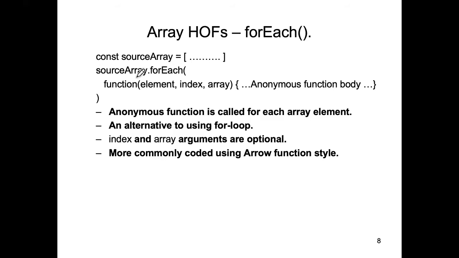What the forEach does is it invokes this function once for each element in the source array. For each invocation of this callback function, forEach will pass the current element in the array that it wants processed. It'll pass the index position of that element, and it'll actually pass the entire array as well, should the callback need it. And then these curly braces here are wrapping the body of my callback. Note this function here doesn't have a name. Hence, I'm referring to it as an anonymous function. An anonymous function is a function with no name, and indeed, that's what this function lacks.